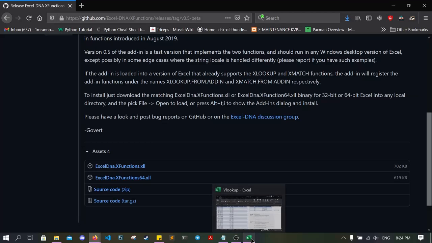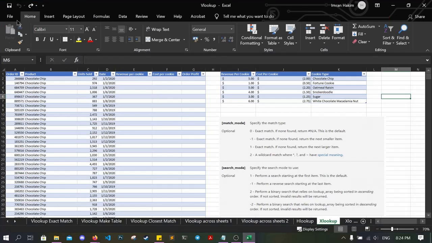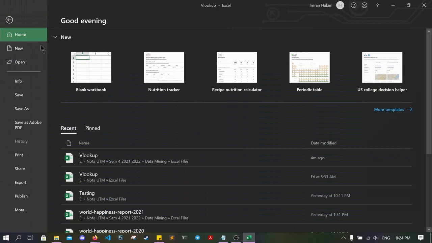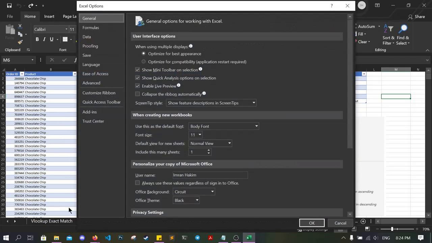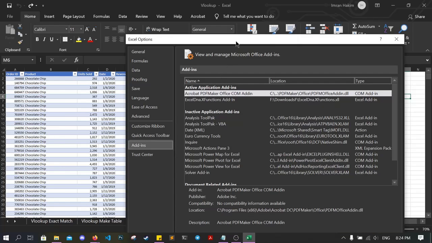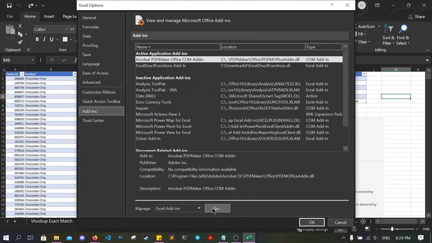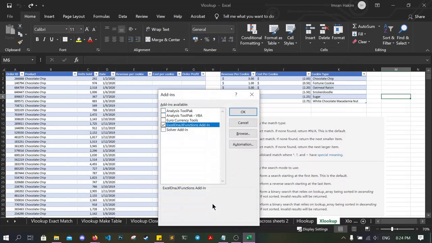Then I will open up Excel again. I'll click on File, go to More, go to Options, Add-ins, click on Add-ins. Click on Go. In my version, I already clicked it.